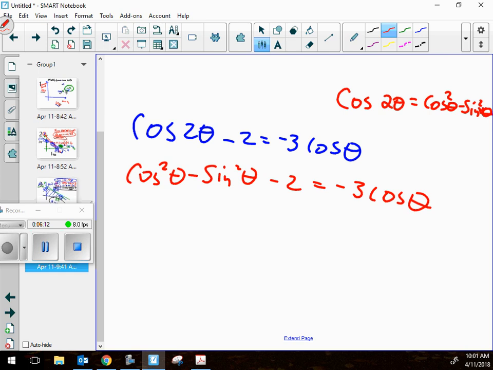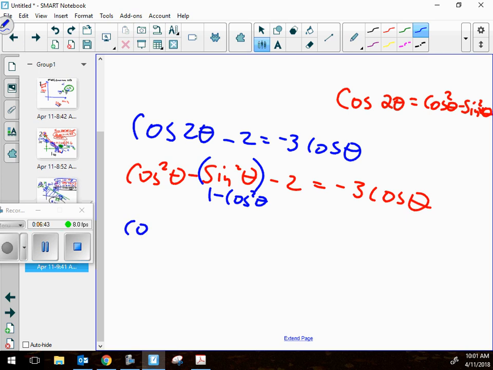And then, generally, do you get that you're trying to get it all down to one function? Okay, so what's the one function that's different? Sine. So let's replace the sine squared with what? 1 minus cosine squared. Now that should have been standard operating procedure. You should know you get them all down to one function. Now, I might have messed up whether or not it'll factor here.